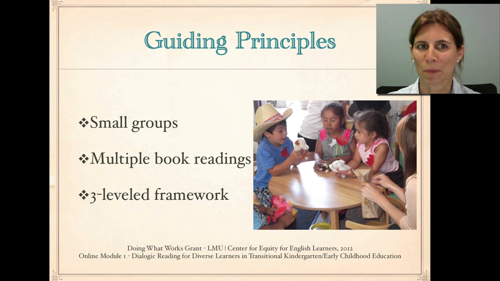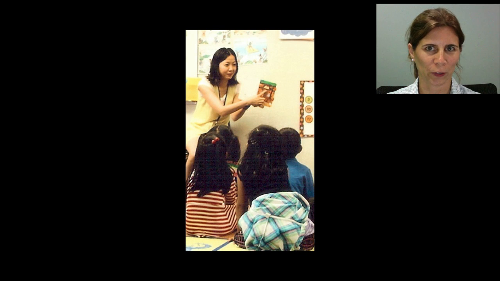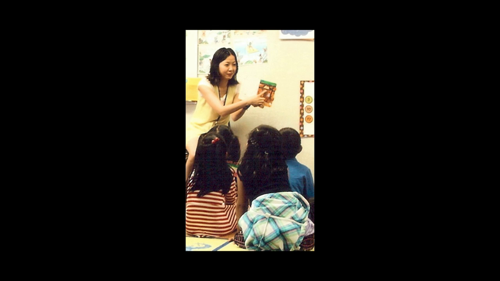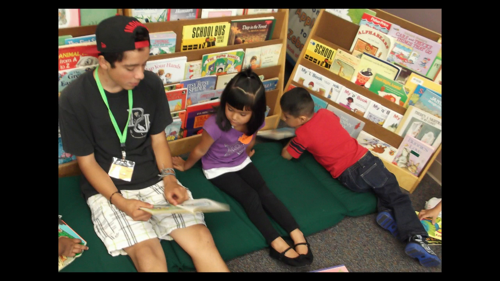These key elements focus on the selection of small groups, selection of stories to use multiple times, and planning for activities that build on the three levels. Small groups are an important element of dialogic reading, and groups should include between 3 to 5 children to maximize their oral language practice by giving each child the opportunity to expand targeted skills and knowledge.